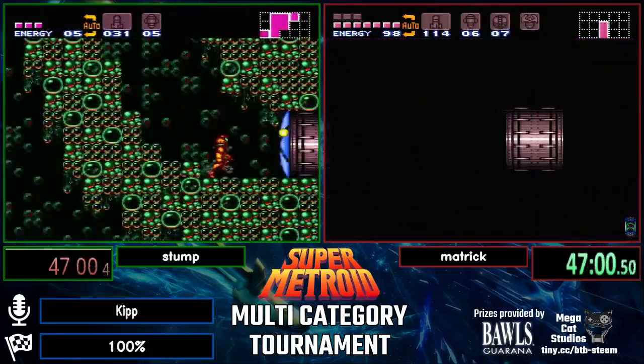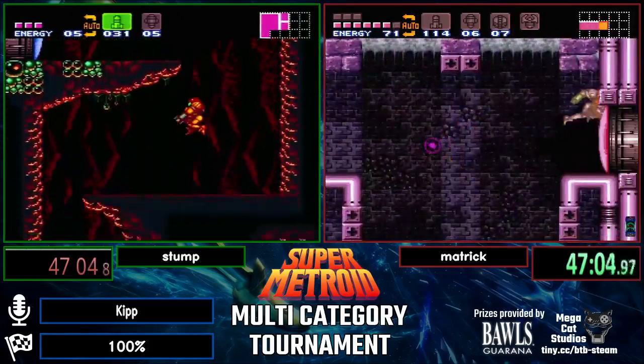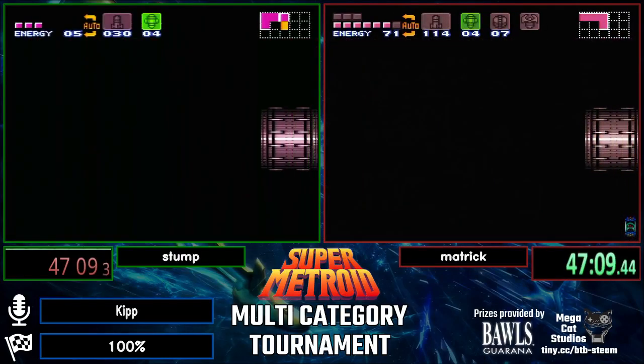Looked like a clean enough grab. Let's see if he can get the last part of the full half here. He does. Nicely done by Matrick there. Stump going to head over and grab his wave beam and wave missiles again.